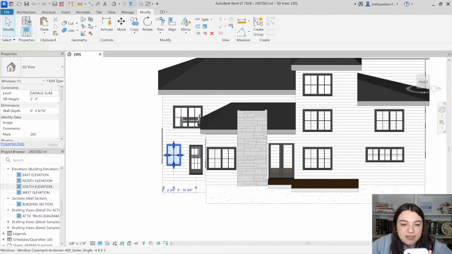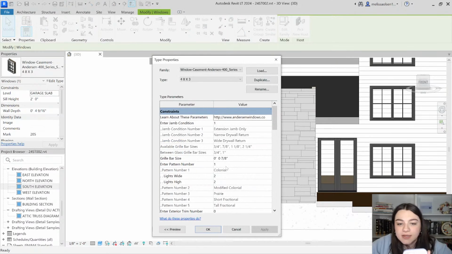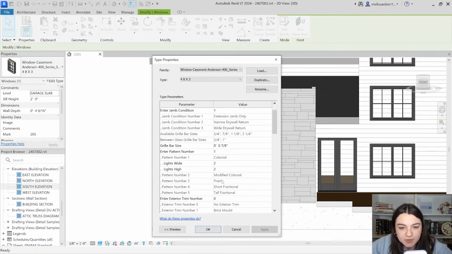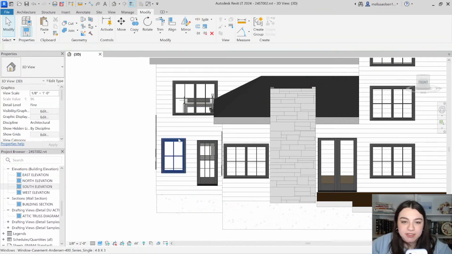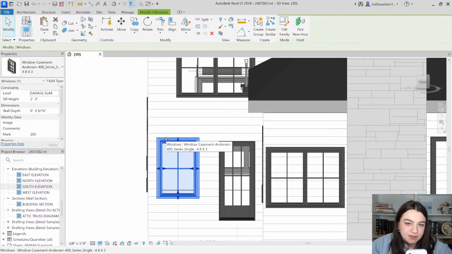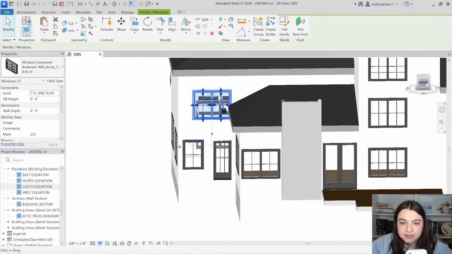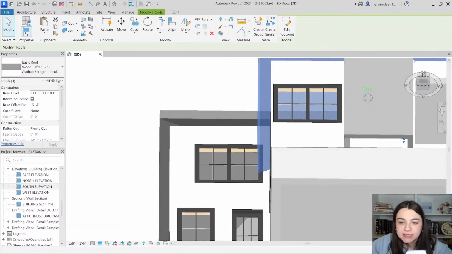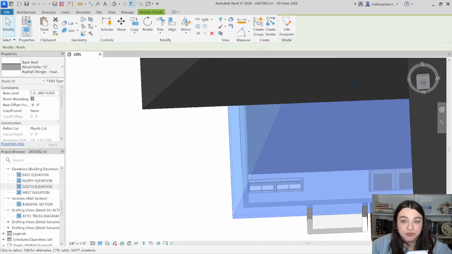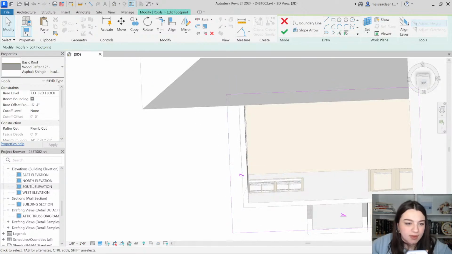One thing I did notice was this doesn't have a casing around it. So I'm just going to go into the windows and I'm going to edit the casement. So let's see, add some trim to it. Trim number 2, 3.5. Anderson windows are amazing. Adding that casement to it, and that actually does look good. So this is actually going into the roof here, which isn't great, but we could change the overhang of the roof, which I'm going to do real quick because it's not working with that window, and I do want to leave the window there after all that work.